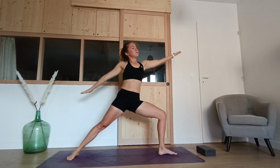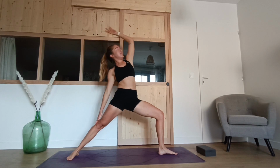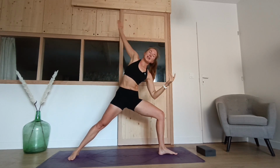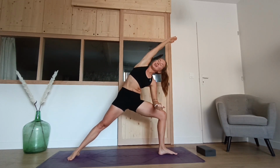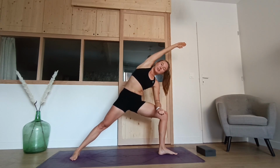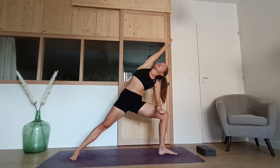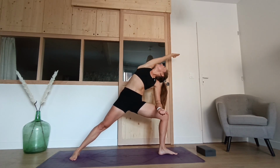Inhale, reverse warrior. And exhale, elbow to thigh. Right hand comes up and over. Extended side angle. Pressing the back edge of your back foot into the mat. Back heel pressing in the mat. And a long line of energy going all the way up the side body, out the fingertips. Looking underneath the right tricep.